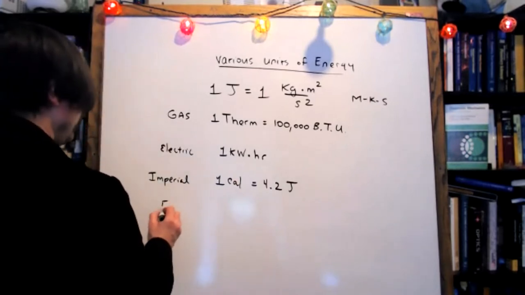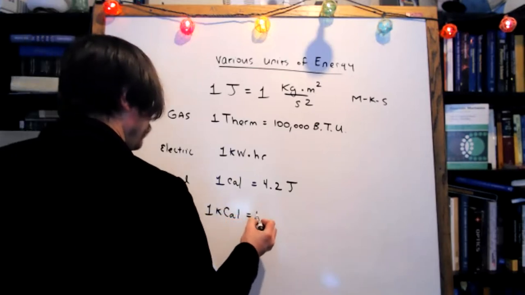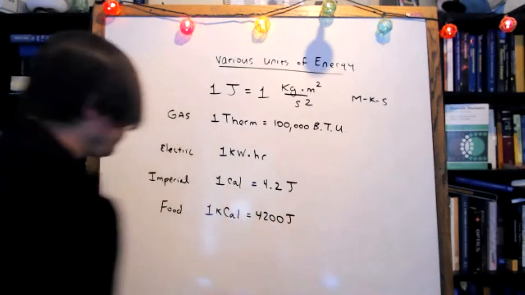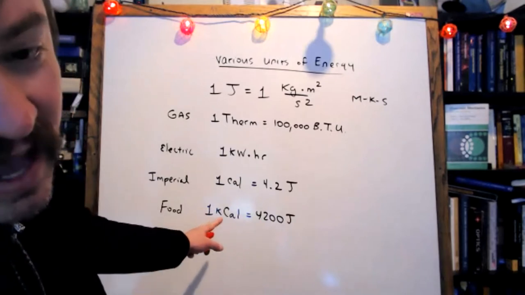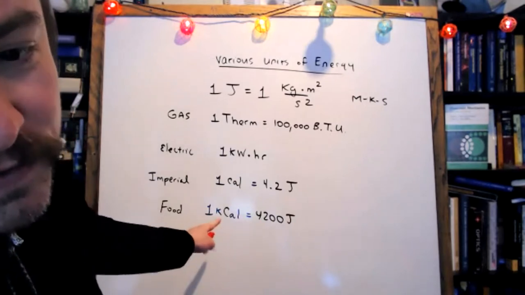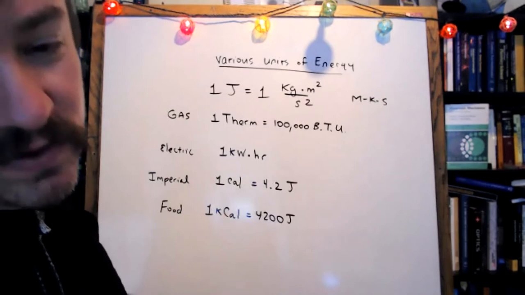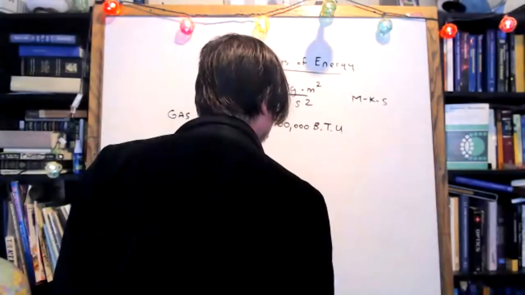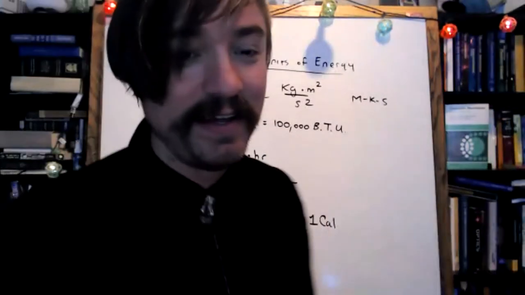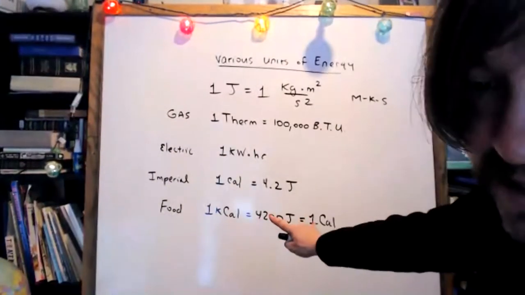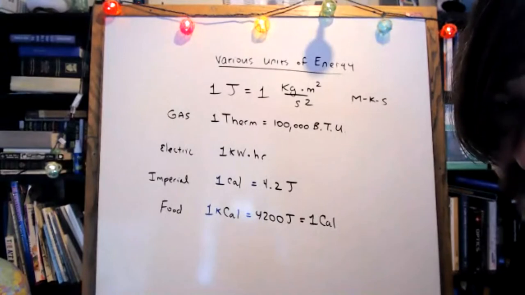But the calories that you use in food are actually kilocalories, which are 4,200 joules. For some reason, some governmental body like the FDA has decided that kilocalories would be too confusing for the average American consumer, and that we wouldn't want to use the kilo thing because that sounds confusing. And for some hideously evil reason, they have renamed the kilocalorie the calorie with a capital C, leading to immense confusion between the real calorie and the food calorie. So don't ask me why they do that.